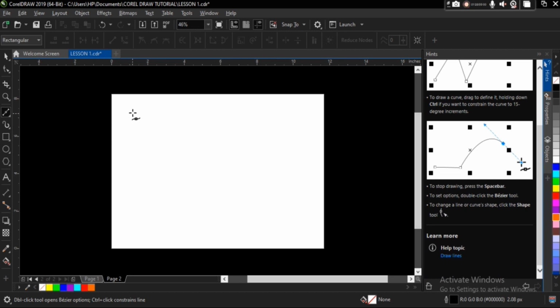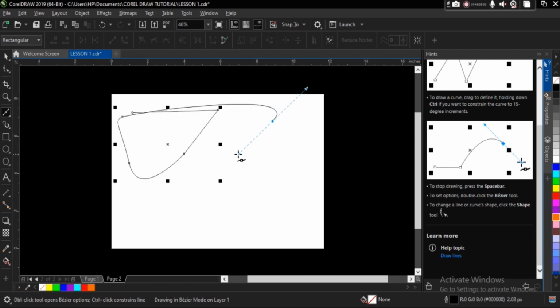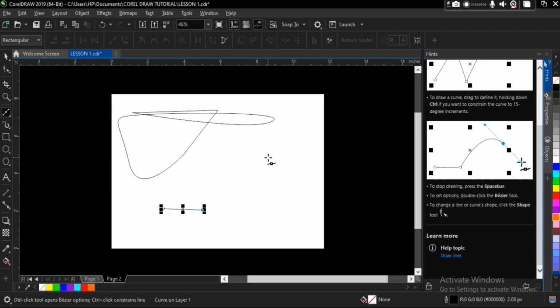Basically it's the same way, just connecting the nodes. I can click a dot here, drag my mouse over to this place, and do something like this, and put my dot. You can see I can try to do something like this, just moving my hand around. I'm still doing the same thing until I connect the dot. So it's still the same effect as the freehand tool, but this time around you have to connect the nodes.